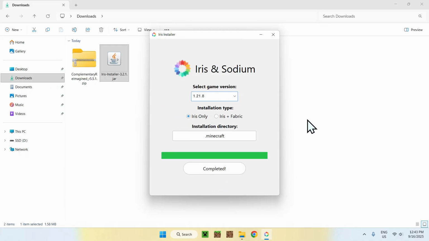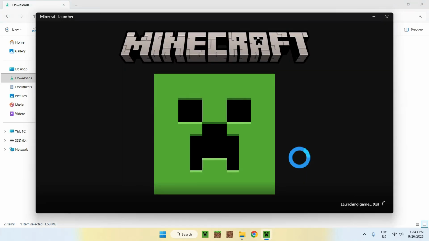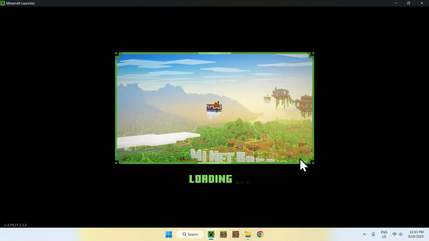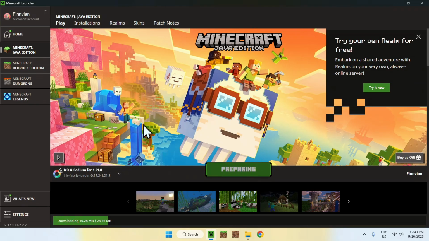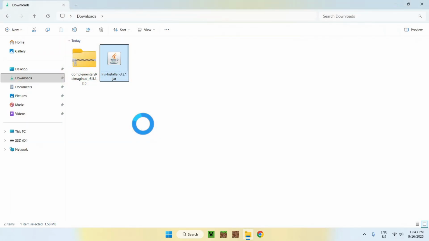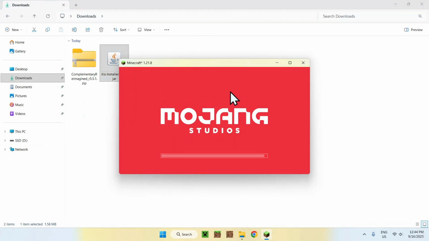So once you have this, you can close the Iris installer, and you can now go to the Minecraft launcher here. So with the Minecraft launcher, you will be able to see that we have an Iris loader basically, so this will be the Iris Fabric loader here. And here, if you don't see it, just click this, you will be able to see it somewhere here. But if you see this, simply go ahead and click play. And this will just load up Minecraft automatically, and then you'll be able to go ahead and actually add the shader if you want to. Again, Iris shaders is meant to be used with shaders, so that is why I have this shader here.